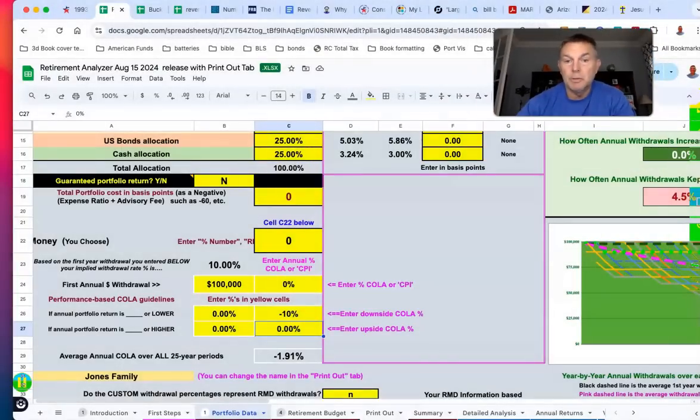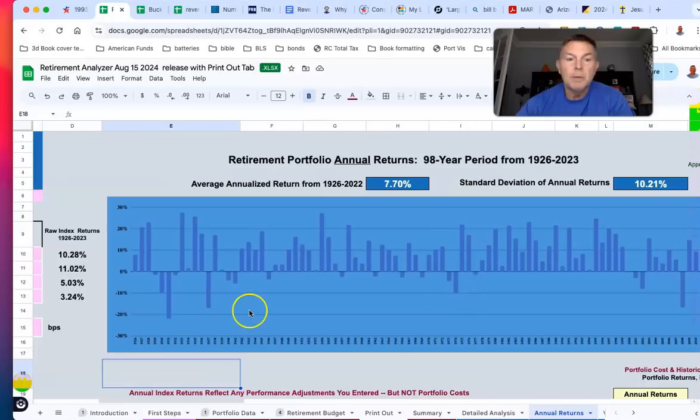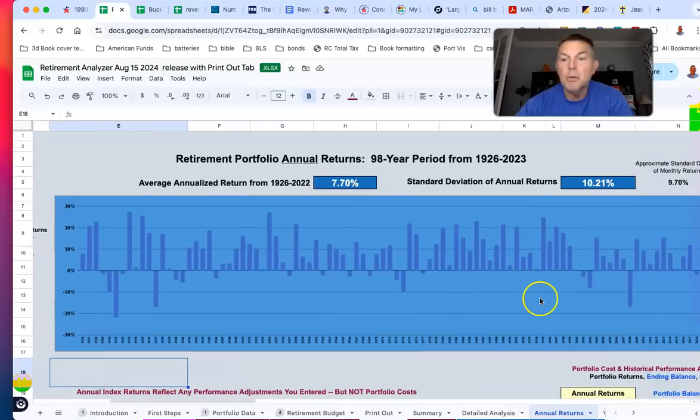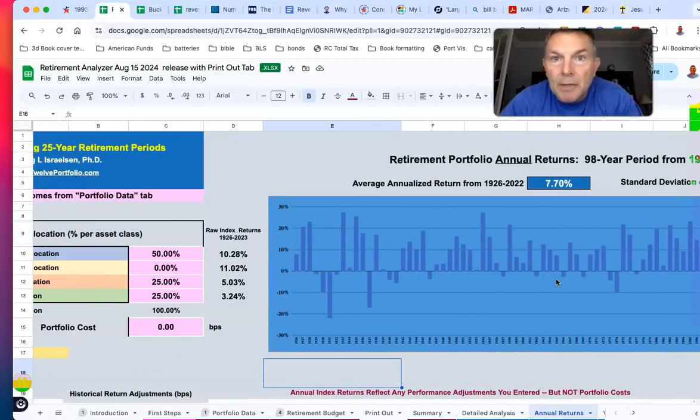We're not giving ourselves any bump up at all. We're starting with $100,000, and in the best scenario we would take $100,000 each and every year. But that assumes there's no market decline, and there's certainly going to be. I'll show you right now. If we go over here to annual returns, we can see the market declines. The Great Depression is where I want to focus. We had four consecutive market declines: 1929, 1930, 1931, and 1932. But notice, other than 1940 and '41, 1973 and '74, and 2001 and 2002, we never had two consecutive down years, never mind three. We had one four-year time frame.